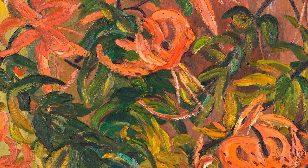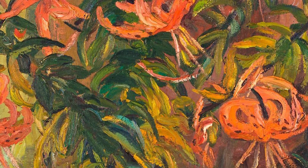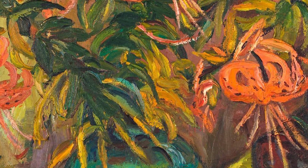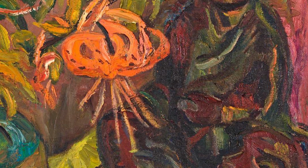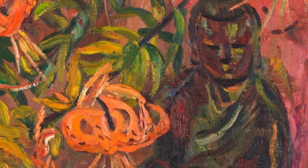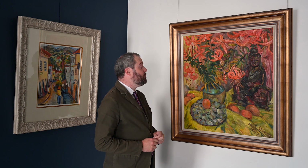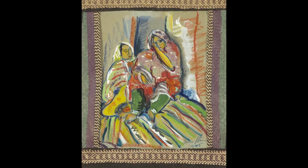So what we see here is Stern's two loves: still life compositions of flowers, and Stern as a collector, revealed in the sculpture of the contemplative Buddha in the right of the composition. Interestingly, the Buddha was not listed in the estate of Irma Stern, which was auctioned at Ashbey's Galleries in 1968 following her death. The vase, however, was, and is thought to be a partly glazed vessel dating to the Yuan dynasty, again revealing Stern's eclectic collecting habits.